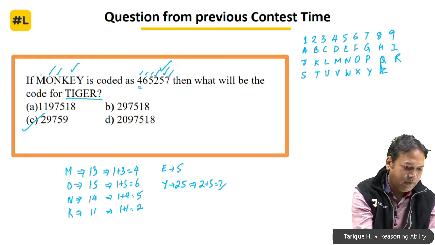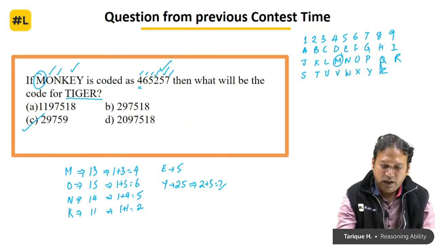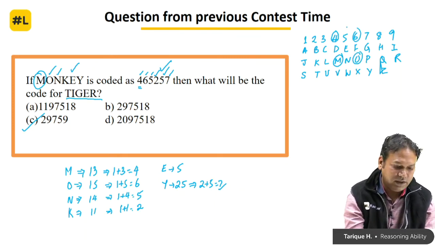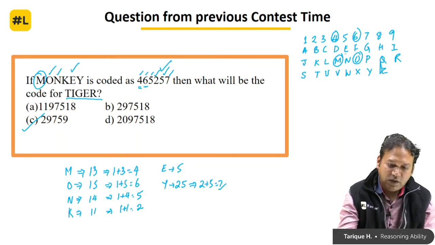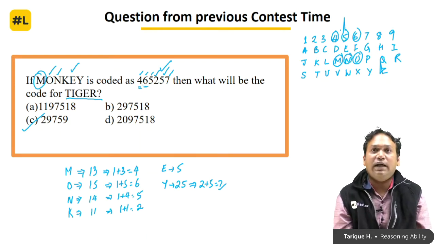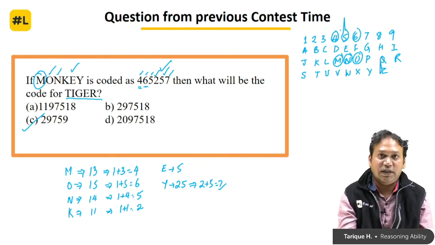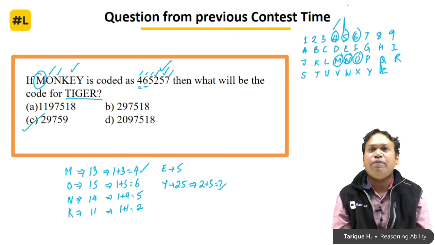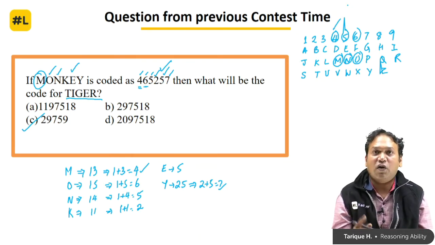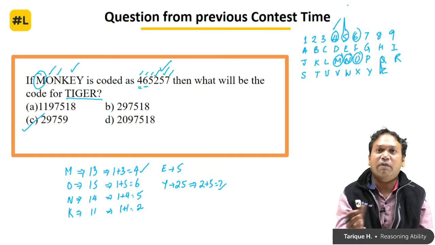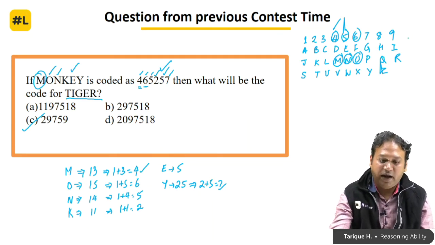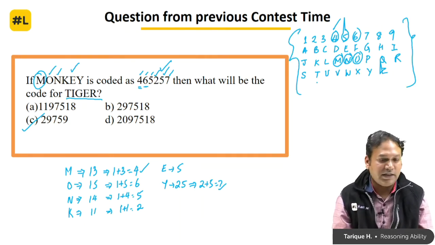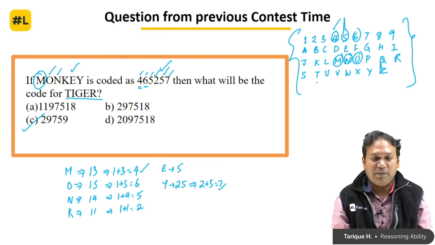If you look at M, where is M? In the 4th place, right. Where is O? O is in the 6th place, you can see here 6. Where is N? N is in the 5th place. This is also a cyclical way of solving questions. If you see the same thing, digits also, we are getting 1 plus 3, 4, M is in the 4th position, clear. So when you add the digits of the positional value of letters, the sum of digits will be from 1 to 9, and we can use this cyclical approach for solving questions, right. Some questions can be created based on this cyclical approach, right.